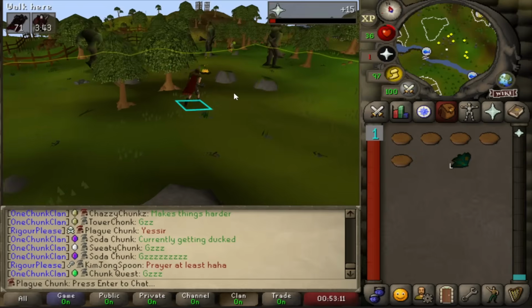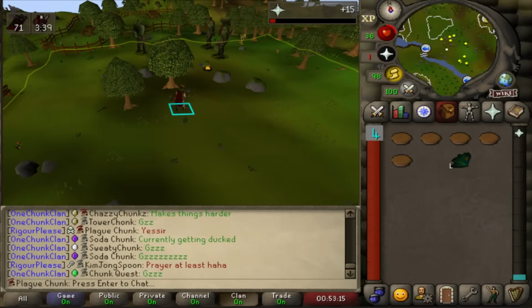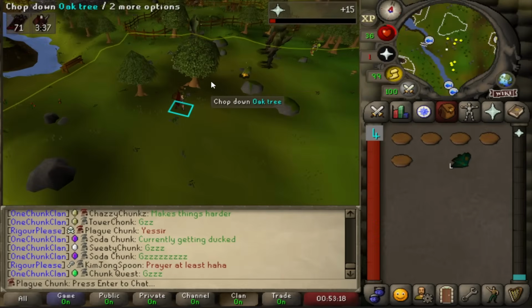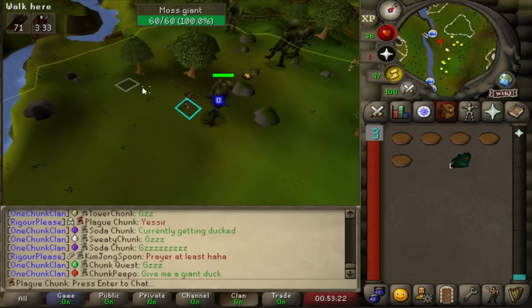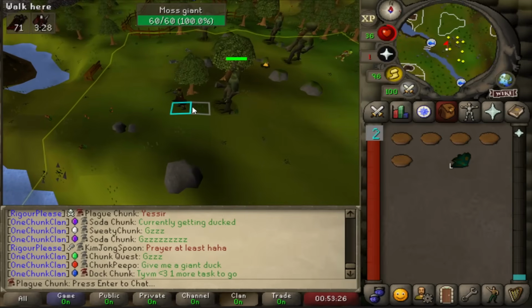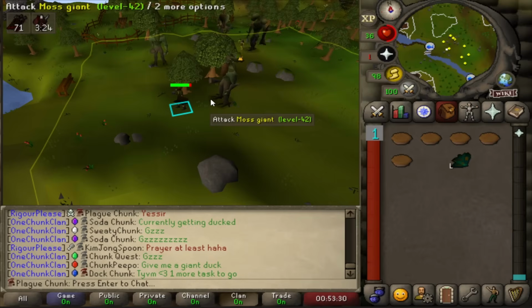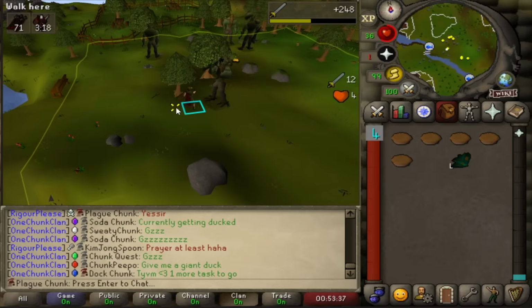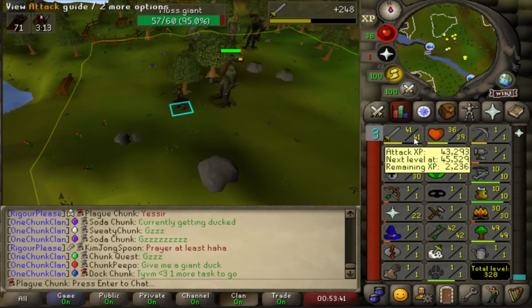So say that kill took us to 53 minutes. We started at 47:25, whatever. So say 5.5 minutes per kill. Oh god, this is going to take us such a long time. Such a long time. But I can't even complain. No one asked me to do this. This is self-imposed. It's not as if someone came to me and said, oh, why don't you kill moss giants? Nope, no one asked me to do this. This is completely self-imposed.